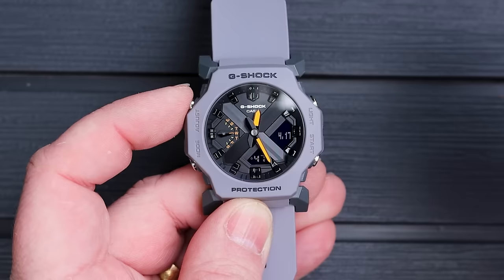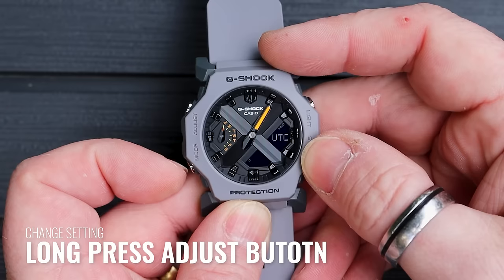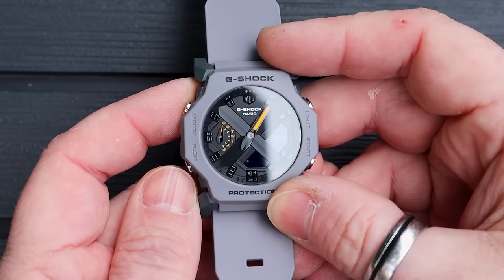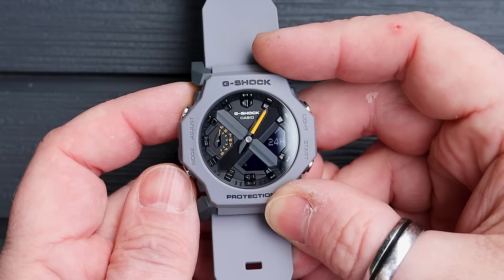Now you can adjust a lot through here. Using the adjust button, if you hold this down for a few seconds, you can then set where you are in the world. Then by using the mode button, you can go through the different settings. The first setting on here, which is a little bit different to usual, is daylight savings or not. At the moment, I'm not on daylight savings because it's British summertime. Being an adult, I'm not going to be giving this to a child, so I'm on 24-hour format as well.